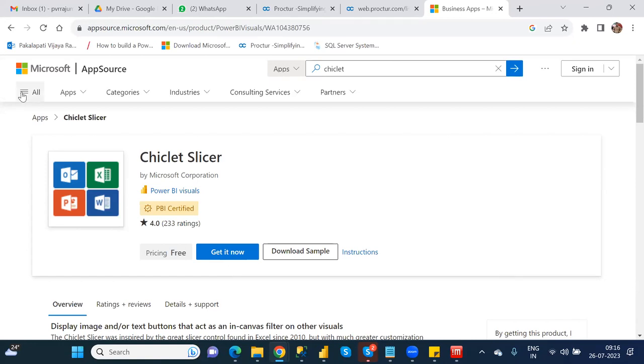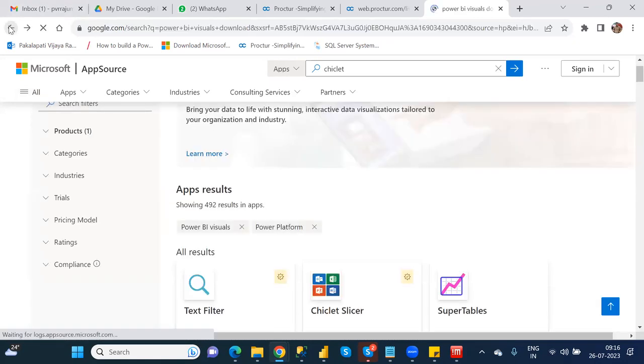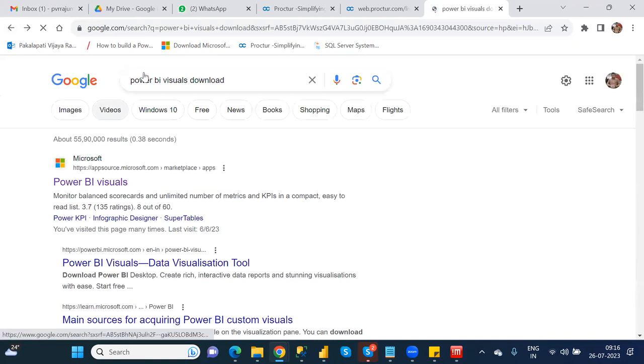First you need to go to the browser. There you can type Power BI visual downloads. After clicking on that, the first link you have to click on. And see, this is the first link. Click on this one.